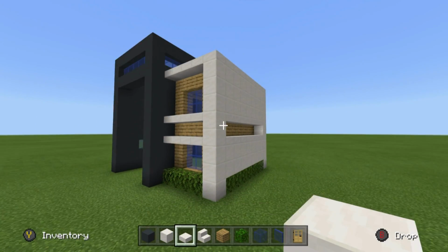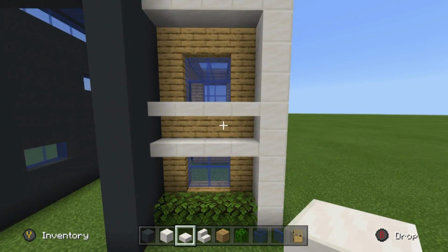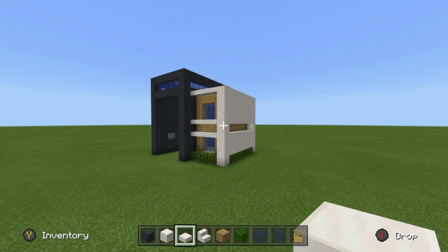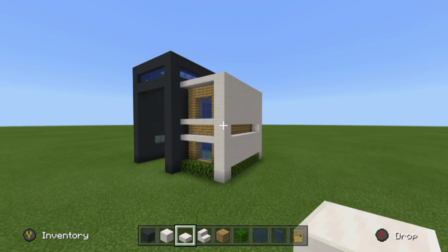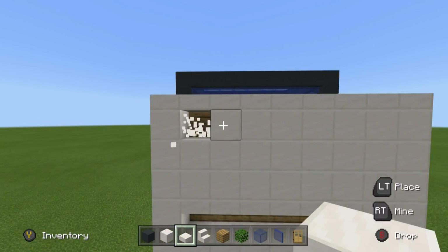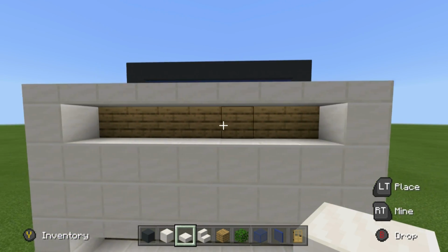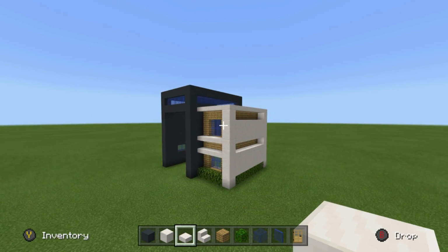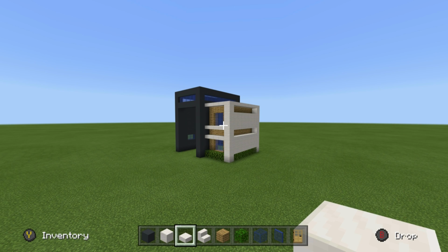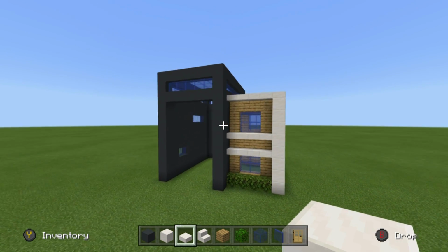This will create quite a cool looking cutout for the build, and you'll see that it's nice that it kind of follows on from the middle. It's actually quite a cool effect. And we can do the same at the top, although it's a lot less drastic, in that if you just cut out a row of quartz at the top, just right in the middle, it just looks sort of cool. Like it's just a little bit of design. You don't have to do that if you don't want to, but I think it looks nice.